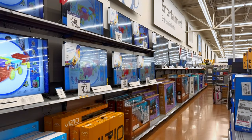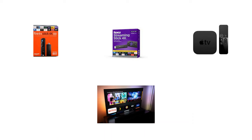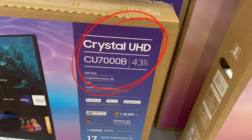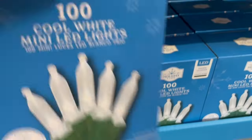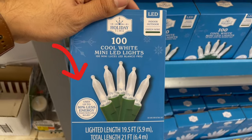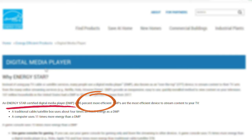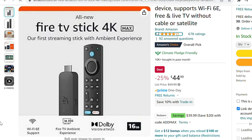Lastly, with Black Friday approaching, a lot of people go shopping for TVs, holiday lights, and streaming devices. If you're going to shop for a TV, I recommend a UHD model as they save energy and money. Additionally, prioritize devices and holiday lights with LED in the name, which is known to consume less energy. And when picking a streaming device, look for ones with ENERGY STAR certification — popular options include Roku, Apple TV, and the 4K Max Amazon Firestick.